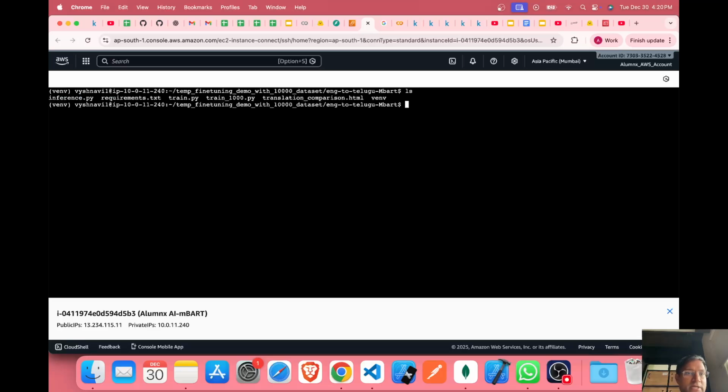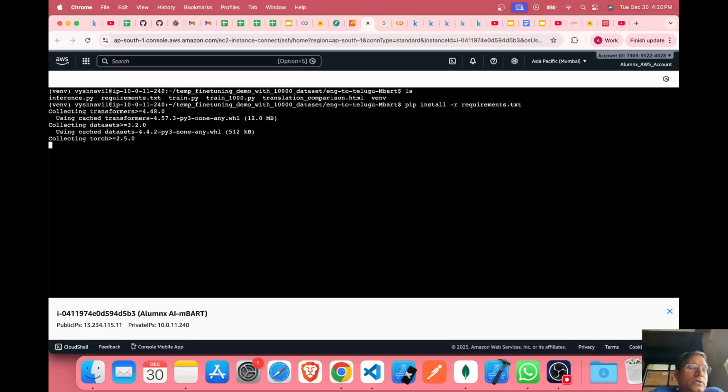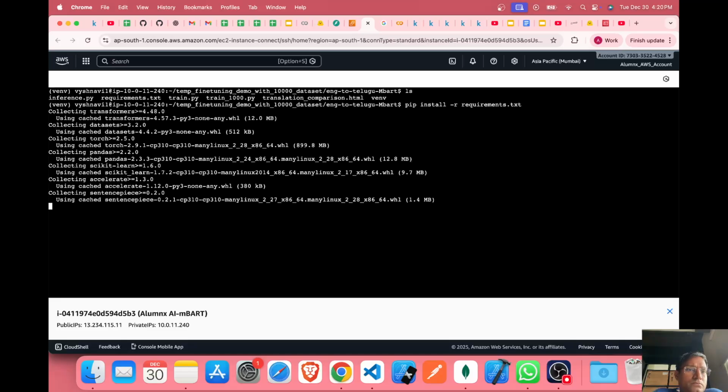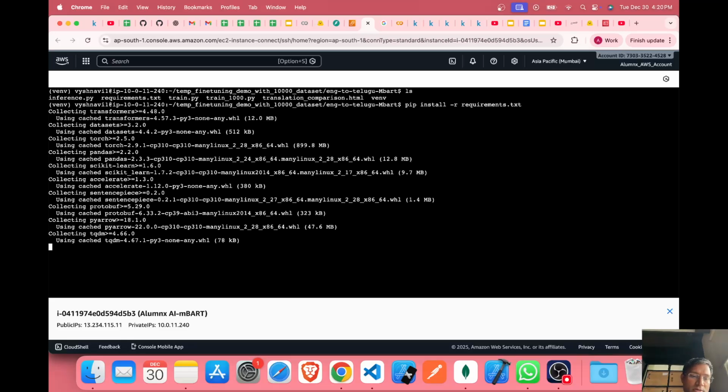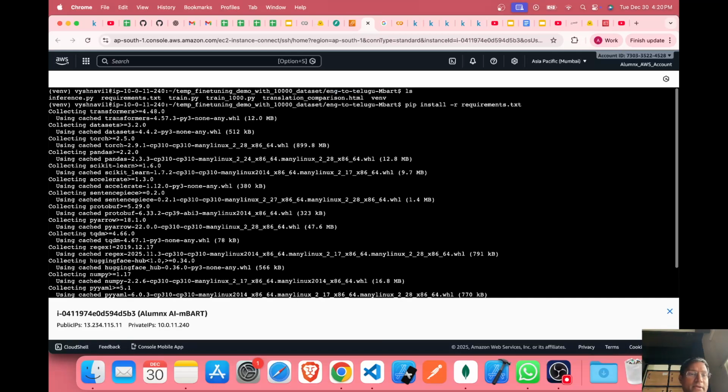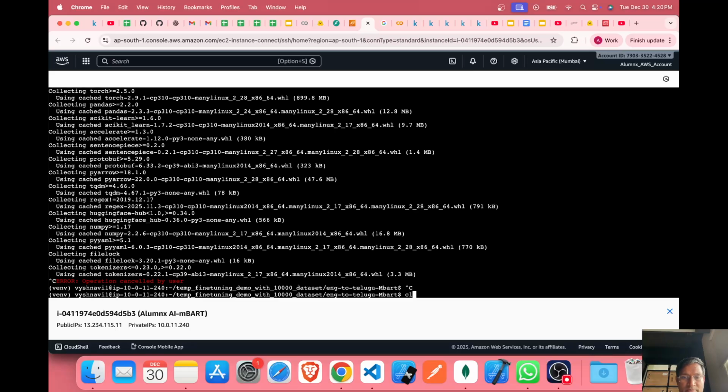Now that the virtual environment is activated, next what are we going to do? Pip install -r requirements.txt. So when we do that, it is going to install all the requirements that we need for this particular fine tuning. But there is no point in installing all of this again, because we already did this before, correct?